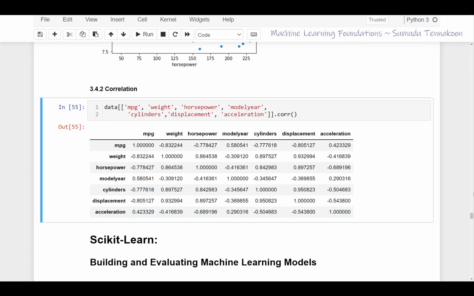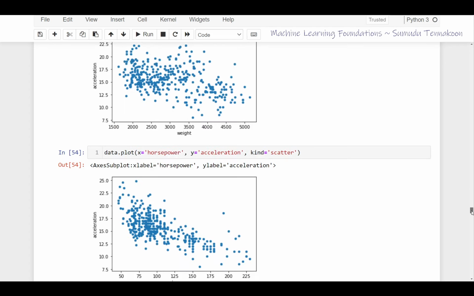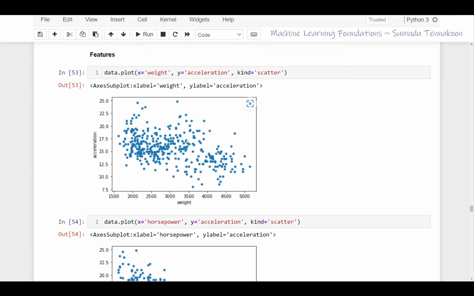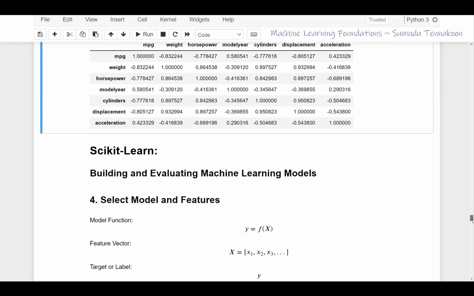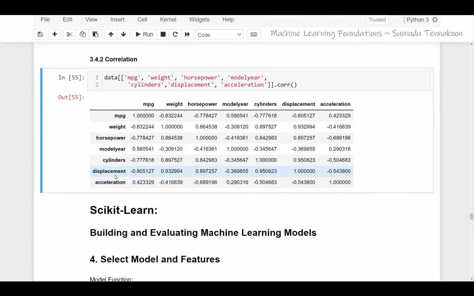With -0.41, we still have a negative trend, even though we don't see it in the visual form. Now let's look at the other one, horsepower and acceleration. Let's take the acceleration from the row and the horsepower from the column. -0.68 is stronger than the correlation between the other two, acceleration and weight, but still it's a negative correlation.